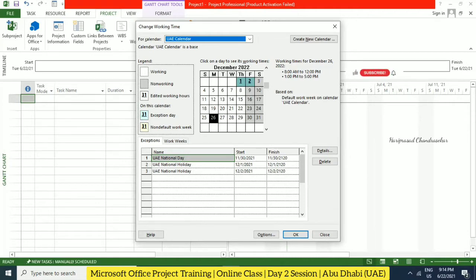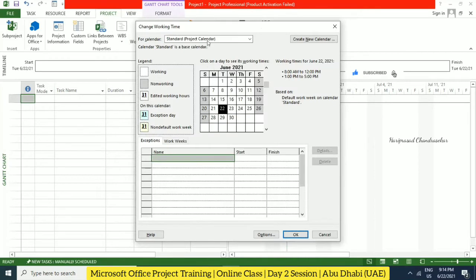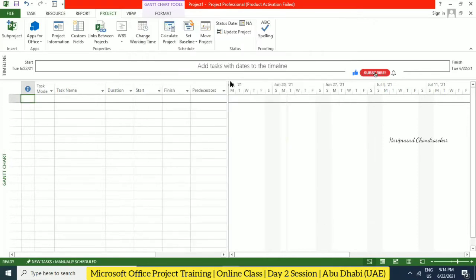Okay, now I'm just going to click OK. If you don't click OK and close, it won't save. So you're supposed to click OK, and only then, when you open it again, it will be there. From the UAE calendar. So you're supposed to click OK and not cancel. Otherwise, it will be as if it was never saved.